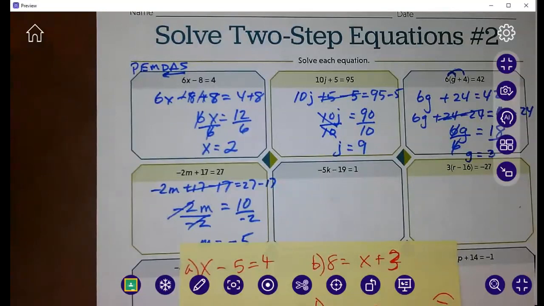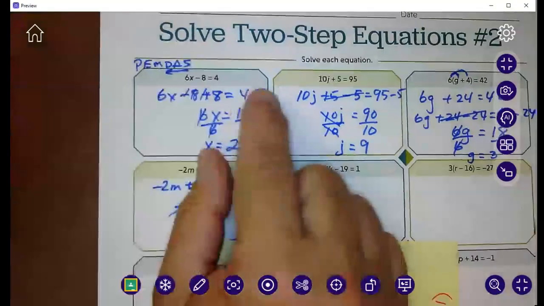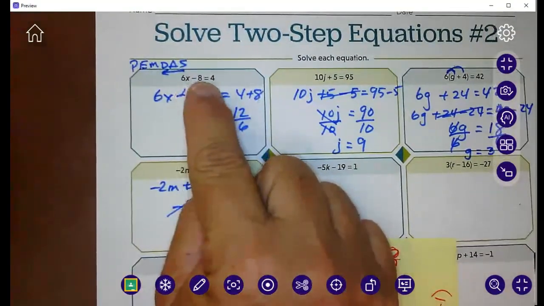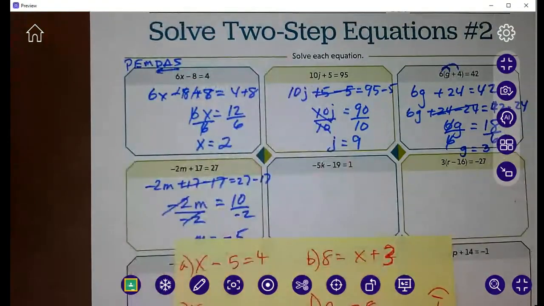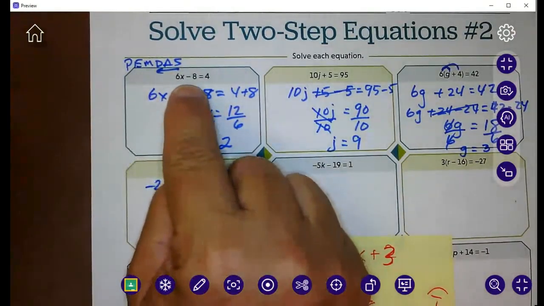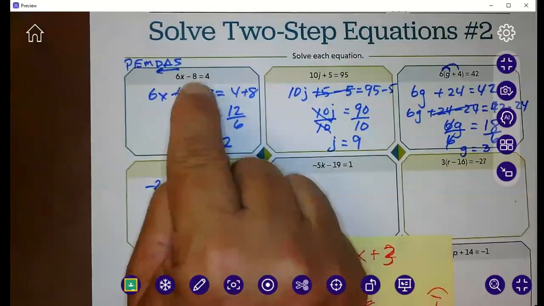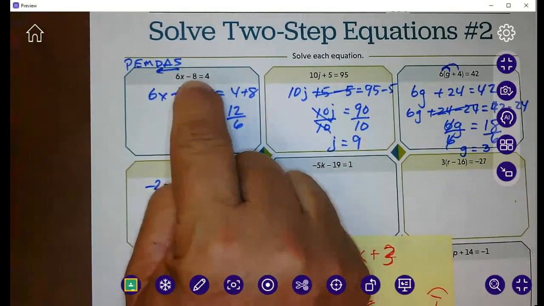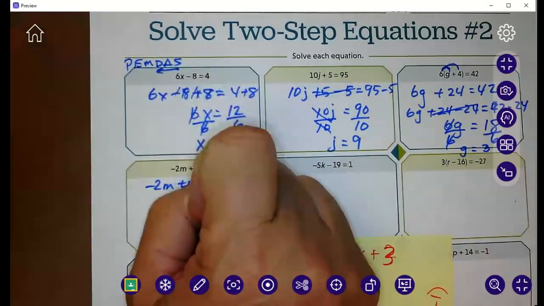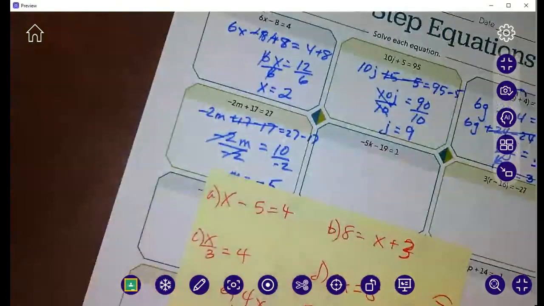So the next thing that's going to come after we've done this for next week, the week after, in 2 weeks, you won't have this. You will have a word problem. And we're going to have to take the word problem and build this from the words in the word problem, and then you'll solve it.